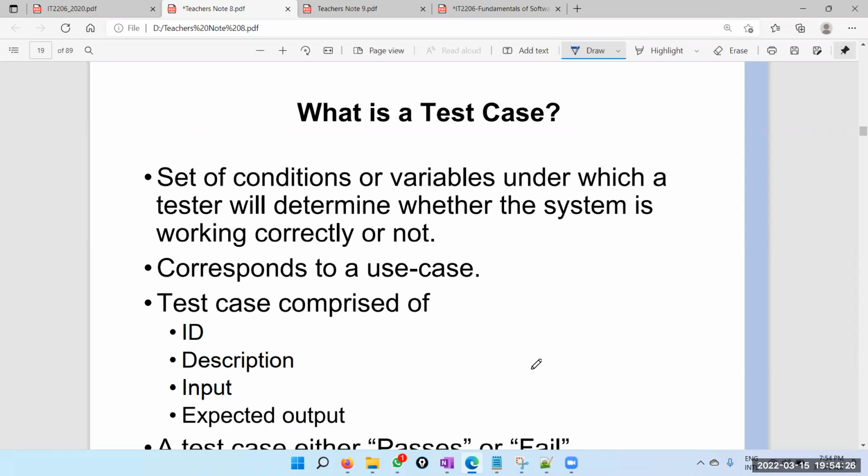Test cases. While the software developers are in the early stage of development, the QA team is writing the test cases. Right? So a test case has to be written in a certain way. Now in the final year, you have a subject called quality assurance. It's just one subject, quality assurance.